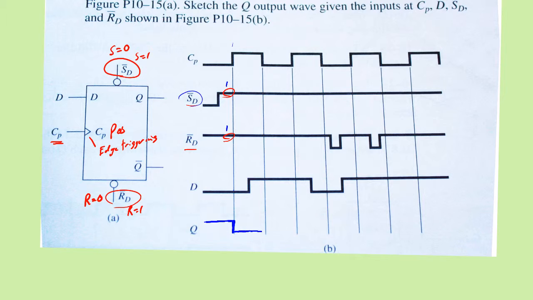through this. And remember that this is not the same thing as a gate-enabled flip-flop, so it does not follow D. It latches onto D when you get the positive going pulse. So this will keep on going across here up to this point where we have yet another positive going pulse. Set and reset are 1, so they're disabled. Now it latches on to D. D is still 1, so it's going to go up to 1 at this point. Now it'll kind of track across here like so, again ignoring the fact that D is going down because it's not an enabled value. It's a positive going triggered pulse.